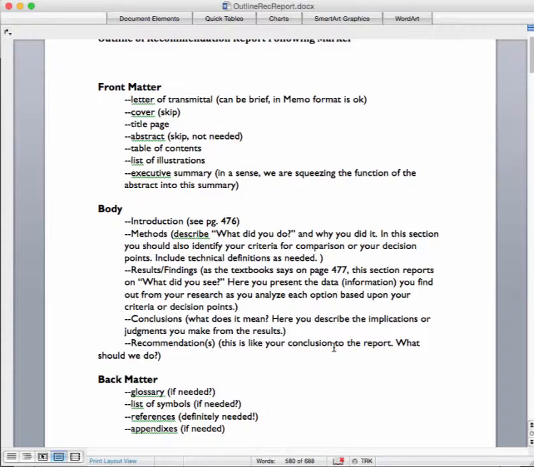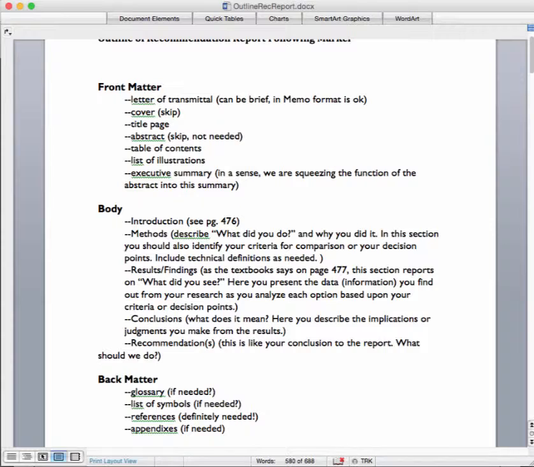And then you have your recommendations, which is what the whole report is about, based upon between the options and the needs for this opportunity or this kind of problem or whatever you're recommending. You're going to tell your reader what you recommend they should do. And then you may have some back matter, which if you need to define technical terms, there's a glossary. You definitely need your references, your APA references, and then any appendix material.